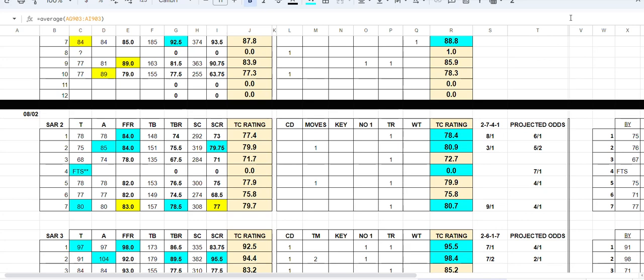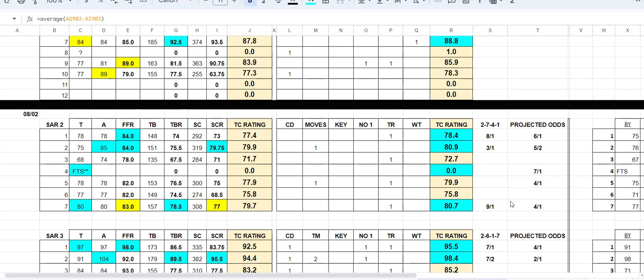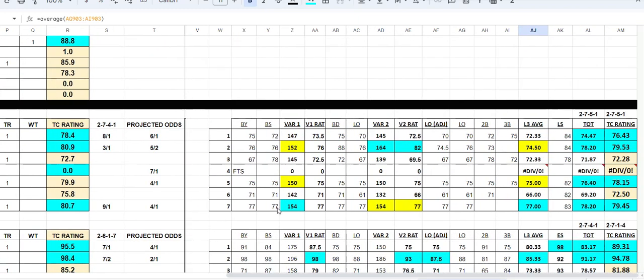I know you haven't seen me using it a lot lately on the videos because I've been really trying to highlight the whole newest grid that we have with the TC ratings. But since I had some downtime, what I did was I ran each of these Saratoga races for tomorrow through the follow the figures steps as well over here. So we have the follow the figures grids.